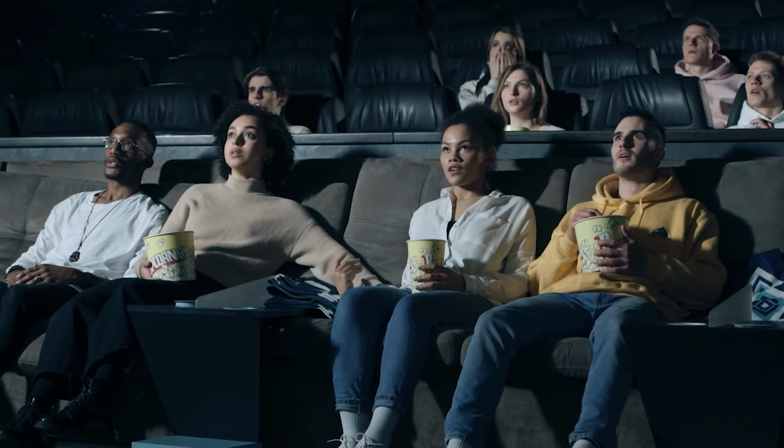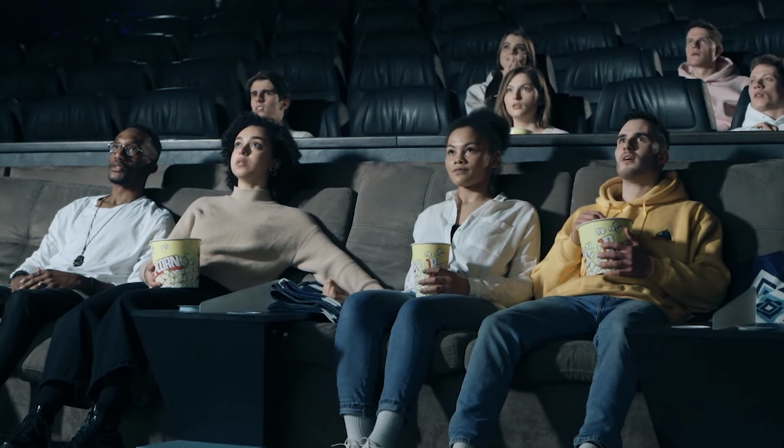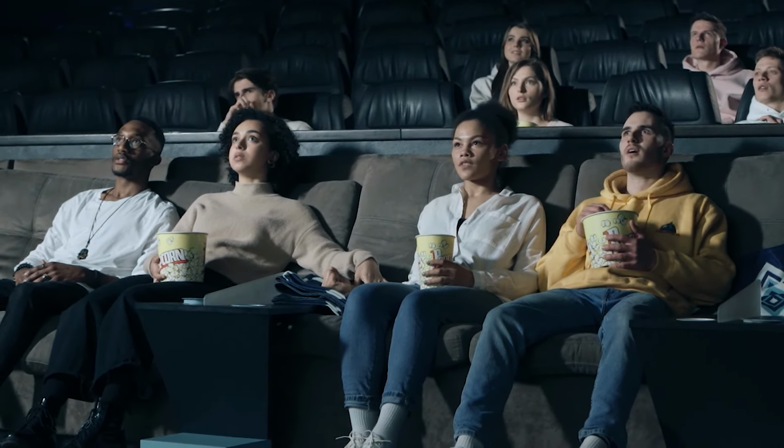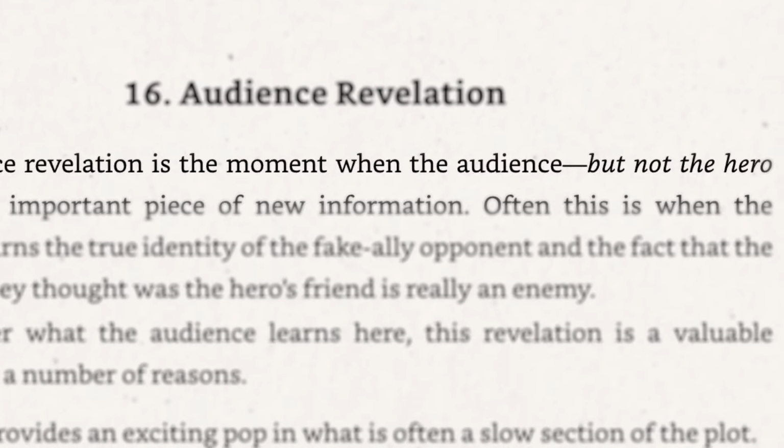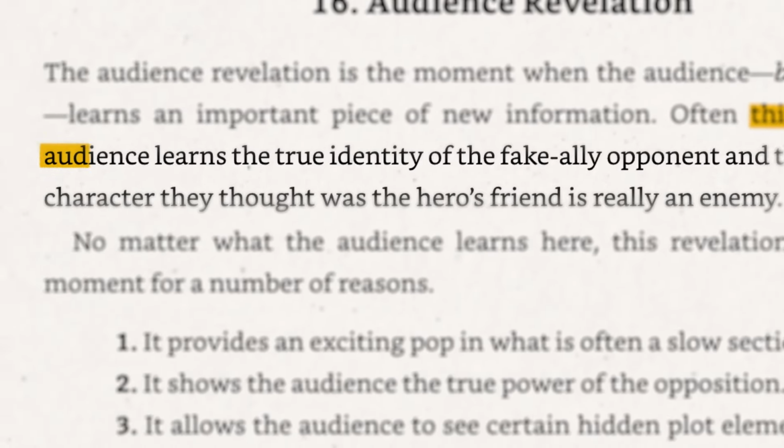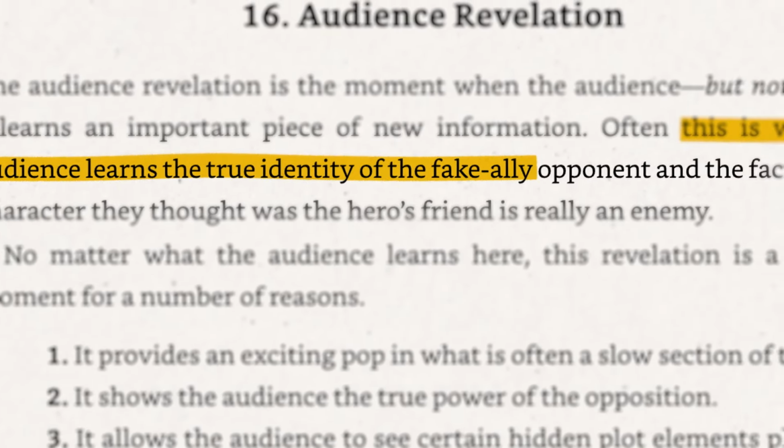These reveals help build anticipation as the audience finds out what the opponent is truly capable of, but can't do anything but wait for the hero to fall into their trap. And if you have a fake ally opponent, Truby says this is when the audience learns the true identity of the fake ally, again before the hero. But I have to admit that I almost never found this to be true. We usually learn about them much earlier.